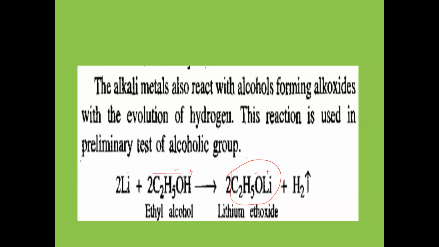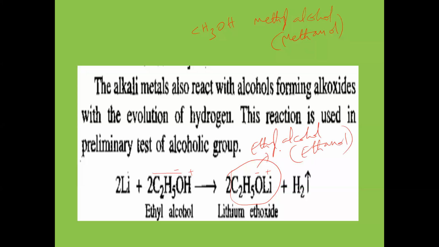This is an important point. If you take methyl alcohol, CH3OH, it is also called methanol. Ethyl alcohol is also called ethanol. Ethanol and ethyl alcohol are the same. Ethanol is the IUPAC name and ethyl alcohol is the common name. Similarly, methanol is the IUPAC name and methyl alcohol is the common name.